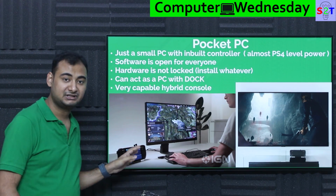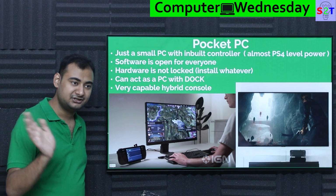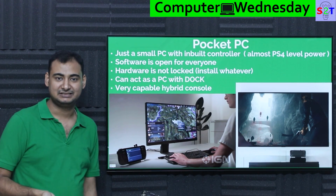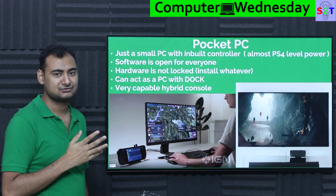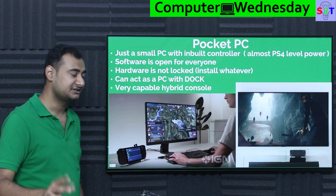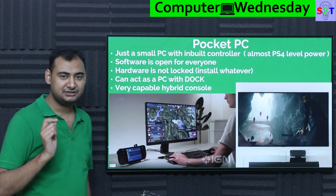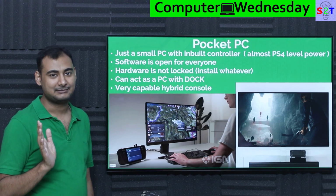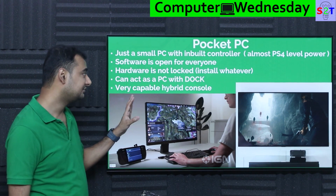What does that mean? That simply means you can literally format this puppy and install Windows 10 on it if you want to. If you're like, hey, I'm not happy with a Linux system, go YOLO. Just go on Windows, full Windows on it. You don't have to worry about it. Or heck, you may want Ubuntu on it for some reason. You can go YOLO on it, and I'm pretty sure after it comes out, somebody's going to try to put Apple on it just for lols. So you can do that.